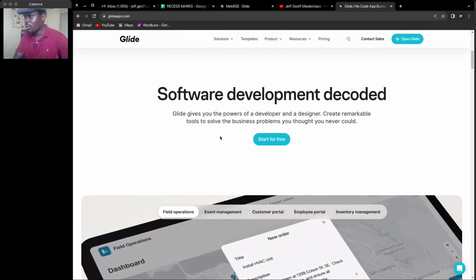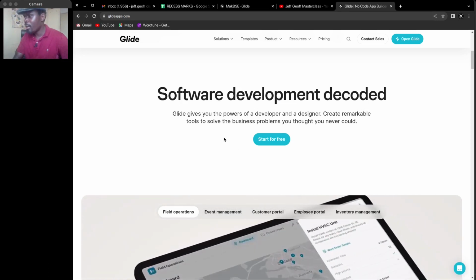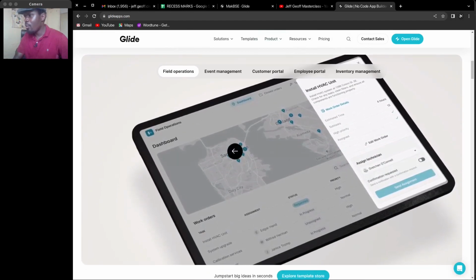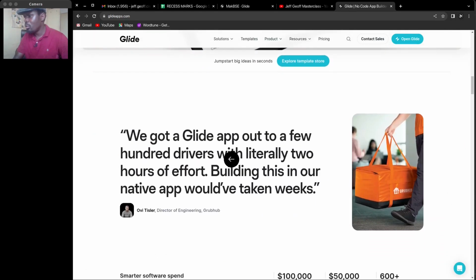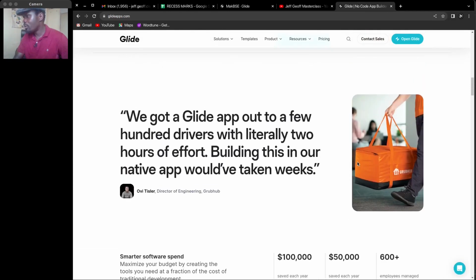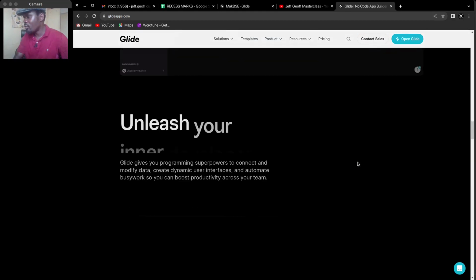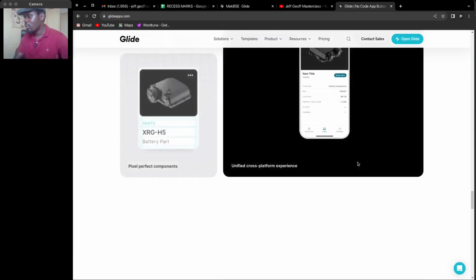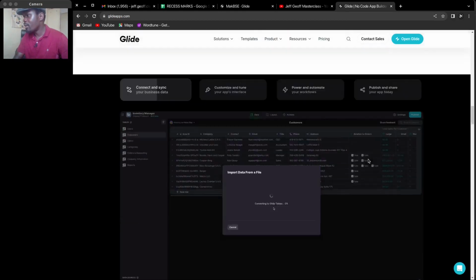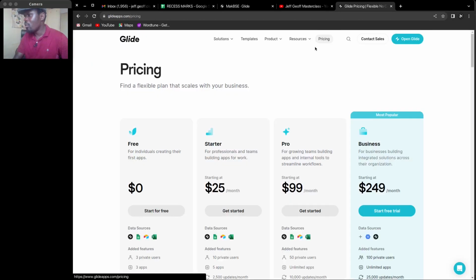Since its launch in 2019, that's when I started using some of these no-code platforms. You could build a web application, or you could build a mobile application, and it can help you complete so many tasks, and it saves you from using the traditional spreadsheet application. So there are so many things that come in, but what is important is that when you go to the pricing is where you need to pick.